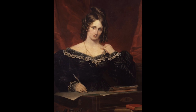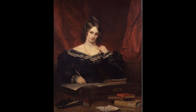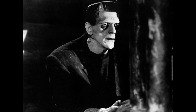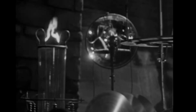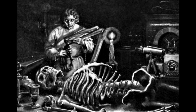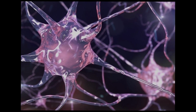In 1818, a 20-year-old Mary Shelley anonymously published her novel, Frankenstein. The book told the story of a mad scientist who reanimated a corpse and created a now famous monster. Though Shelley did not explain in her book how exactly Dr. Frankenstein brought his monster back to life, most interpretations of the novel assume a lightning bolt zapping the creature back into existence. This may not be how Shelley thought the corpse should be brought back to life when she wrote the story. It is not far off from how contemporary scientists have been attempting similar experiments.